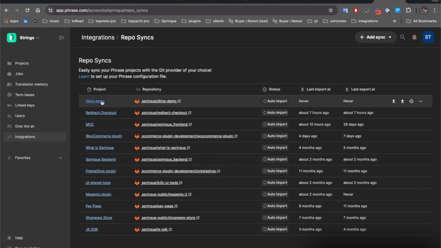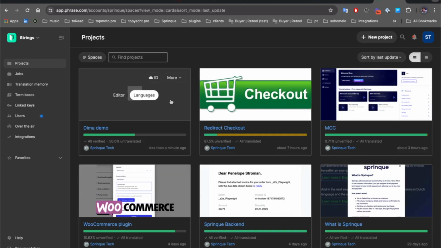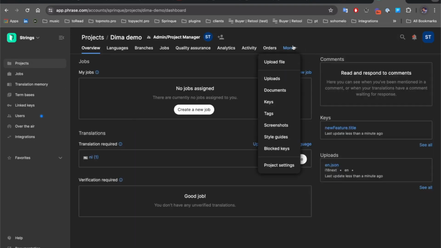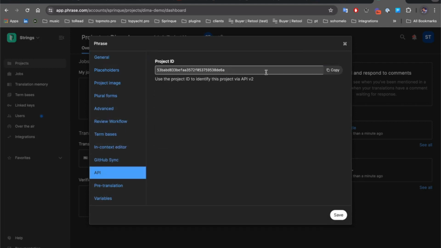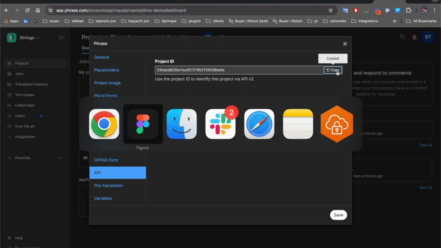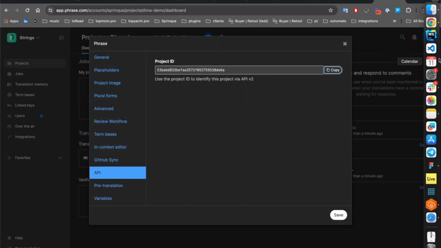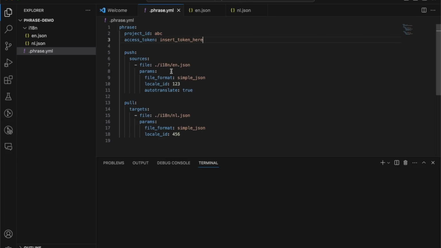Here it is. So we have this demo project, and for now, what I would like to do as well, I will go to this project and go to project settings. I would like to use API and project ID, copy it, and let's go to our Visual Studio.